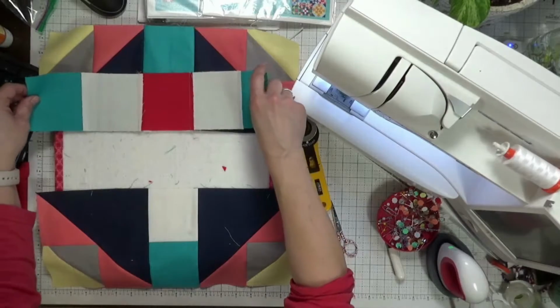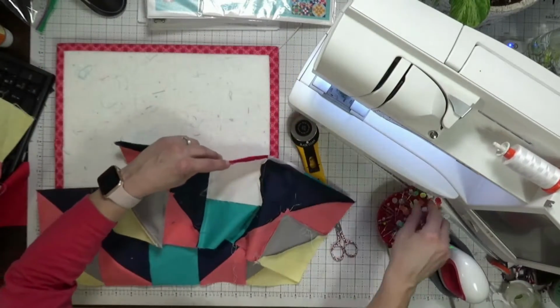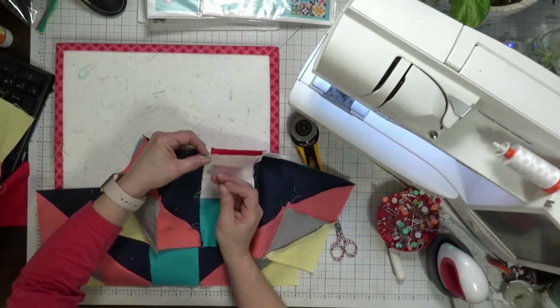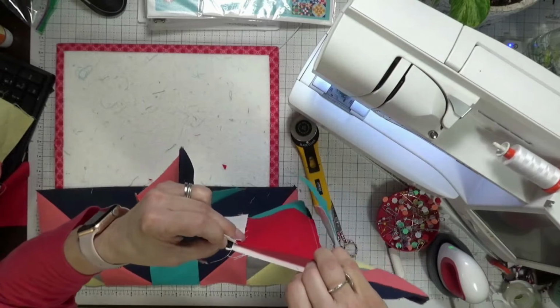So I'm going to place these right sides together. And we're going to use some pins here, and we're going to match up our seam allowances right here. So let's go ahead and get these matched up.